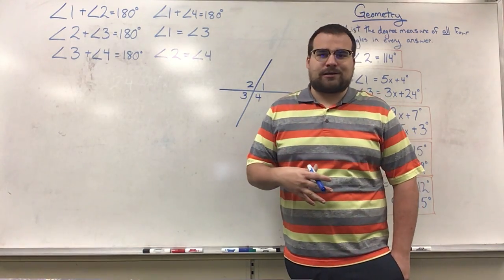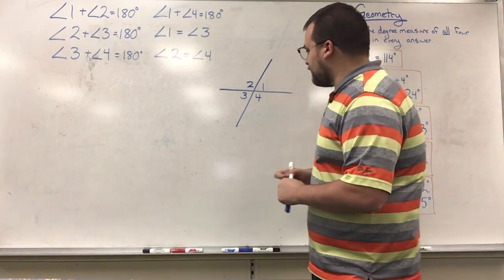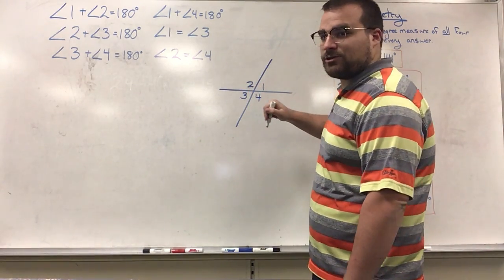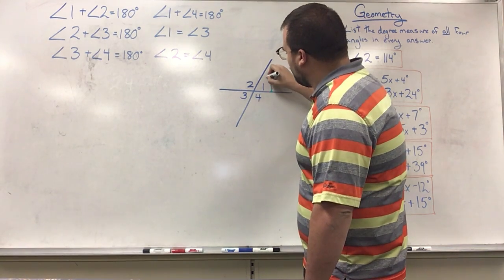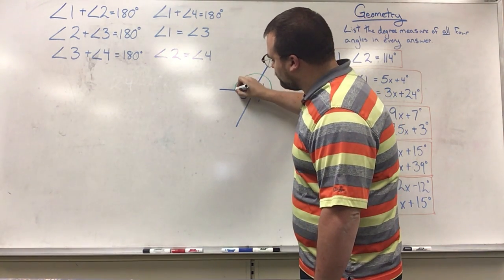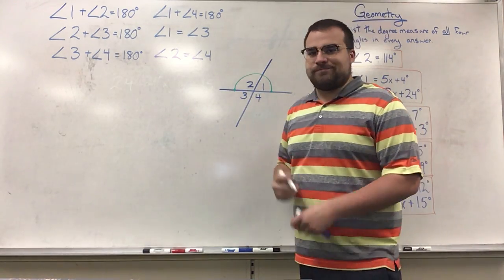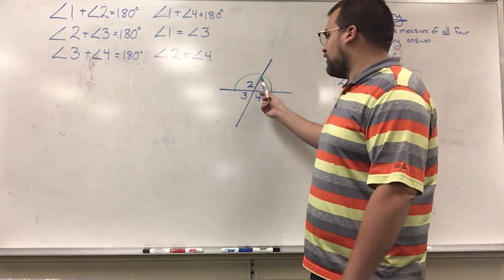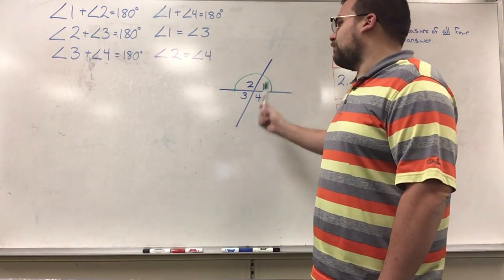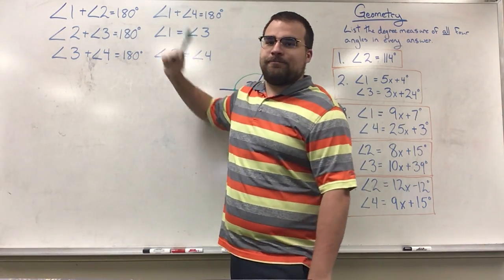Now the way I personally like to think of this is with any set of supplementary angles within the intersection like this, if you start at one of them, you draw a line through your angles and you end, guess what? You started and you ended on the same line. Now this goes, again, whether it's 1 and 2, 2 and 3, 3 and 4, 4 and 1. We have those four relationships written right here.